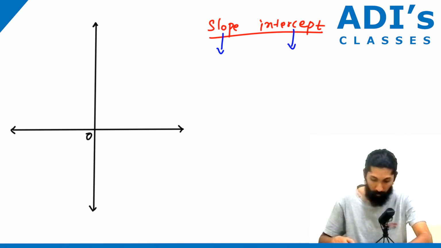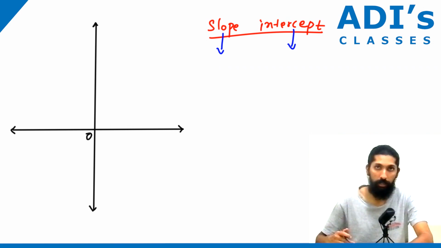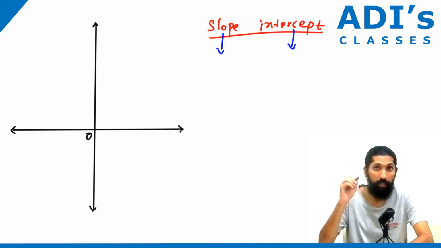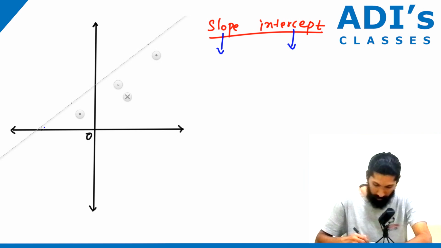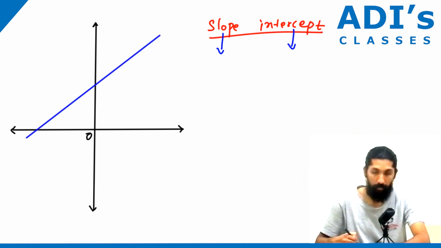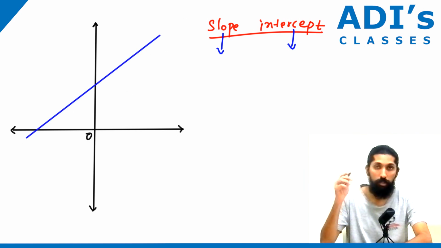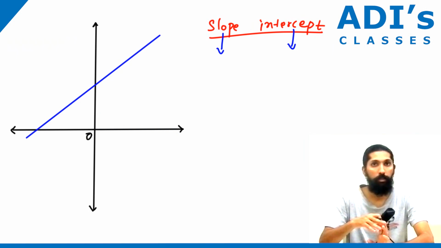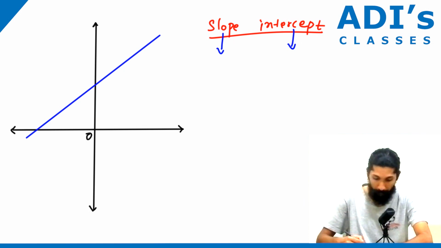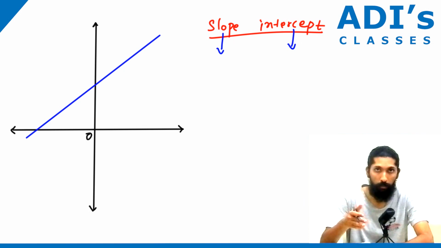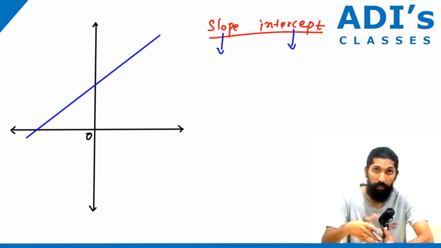For this, we are going to take any random line and see the meaning of that intercept. Now consider this particular line here. Suppose this is the line. We are not looking at the slope, but a very important point is the intercept. The meaning of the word intercept is to stop, or where it is going to cross or cut. That's the whole point of the meaning of intercept.